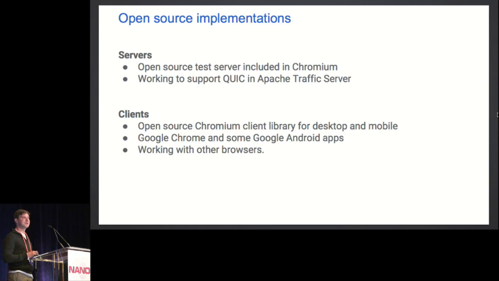So, open source. We have a server that's in Chromium that you can play with. It is not intended to be ultra high performance, but it certainly is correct, and it certainly will give you an idea of what you can expect out of QUIC. We're working to support QUIC in Apache Traffic Server. No actual ETA on that, but definitely we hope that it'll happen sometime in the not too distant future. And we have some open source Chromium client libraries for both desktop and for mobile. And Google Chrome and some various Google mobile apps are the main people who actually use QUIC.